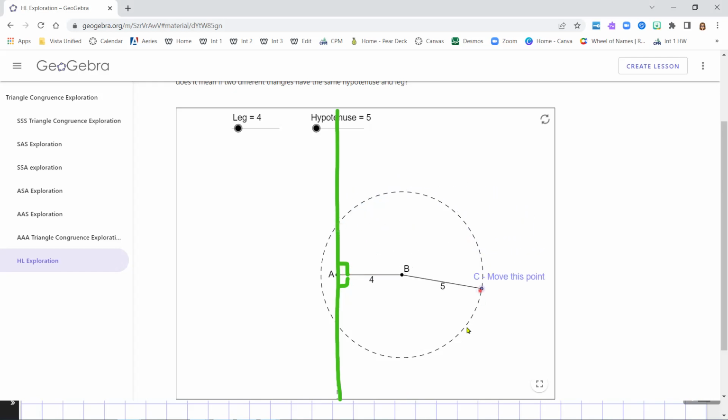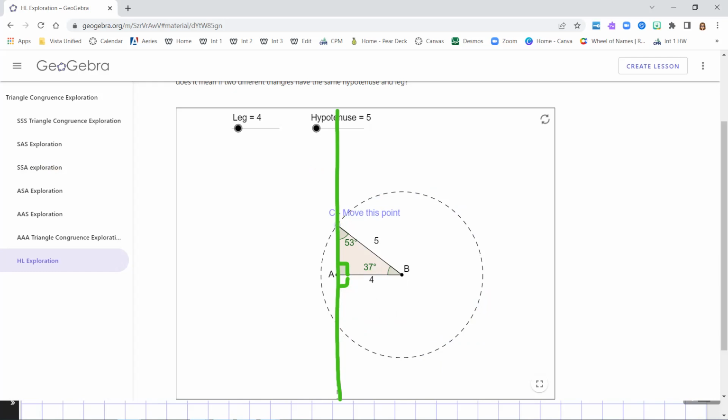Now, as I go around, you see I can form two triangles like I could for the side, side, angle, because this is side, side, angle. Side, and here's my angle. But this happens to be with a right triangle. Now, when I come over here, I end up with the same angle measure, still 37, still 53. So this is 37, 53 here, and over here, it's also 37 and 53. So I do get two triangles, but it's always the same. So even though really this is side, side, angle, which did not work right here, if it's a right triangle, it does because of the Pythagorean theorem.